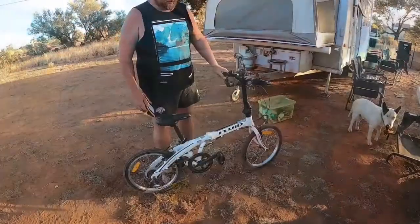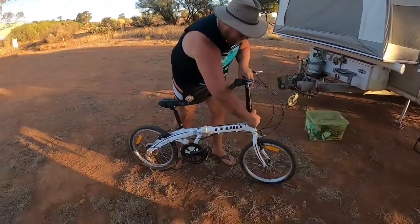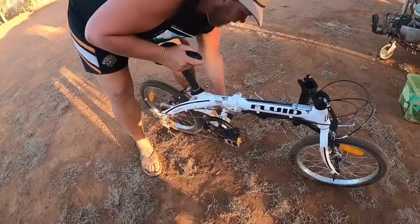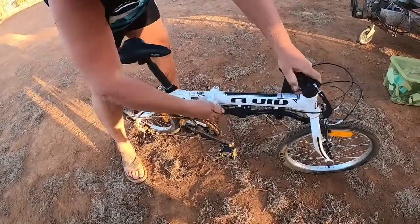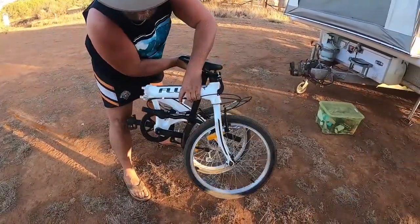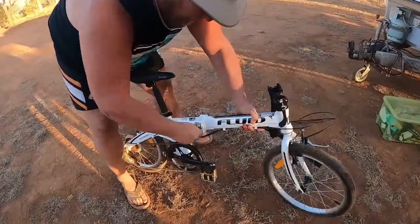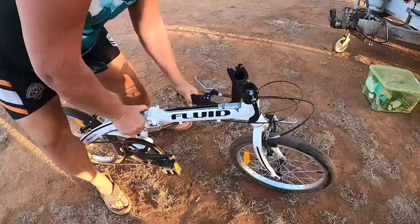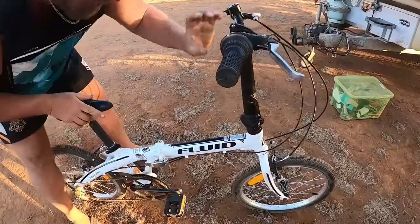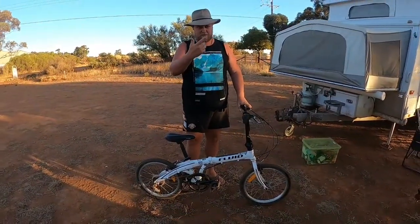I'll just show you how it packs up. It's as simple as — it's all quick-release fittings, as everyone knows from wheels. Quick release here on the front brings the handlebars down, just push and turn the pedals, and then you've got a quick release in the middle — and that's it for pack up. So it packs up and it'll fit in most places. Set up's the same, it's all just quick release, popping it straight together. A couple of seconds and you've got a bike — it takes up no room, this just sits in the back of the Jeep.